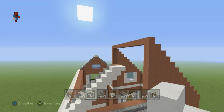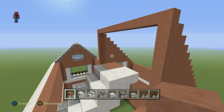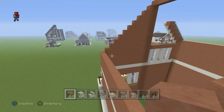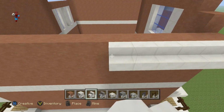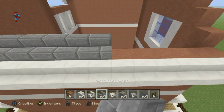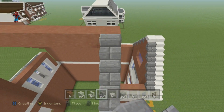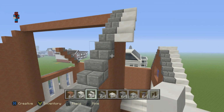So we want to have this sort of shape, because what we now want to do is find a way in which we can connect this bit here down to this bit down here. So if we first of all do a little bit of the roof on the left hand side, everywhere that we have the diagonals, starting from the very edge of the building, we want to have our layer of stone brick stairs that sits on top of the diagonals, and then of course we want to make it overhang. But we have to find a way for the left hand roof to connect to the right hand roof. So I'll show you what I mean in just a second.